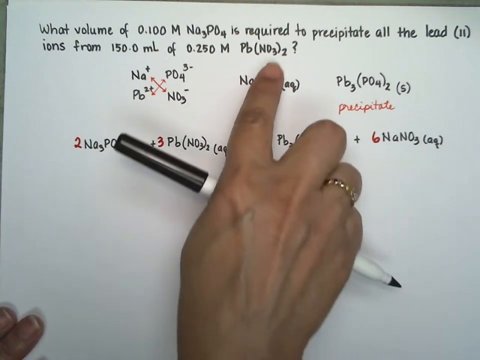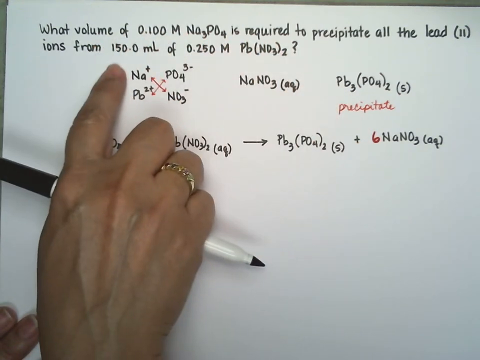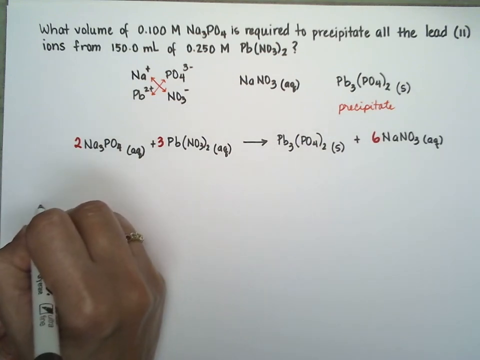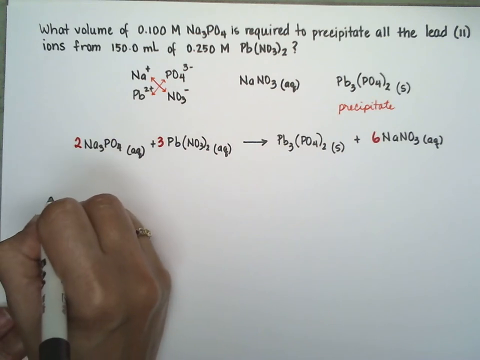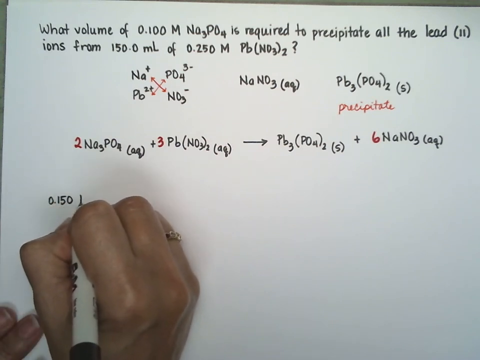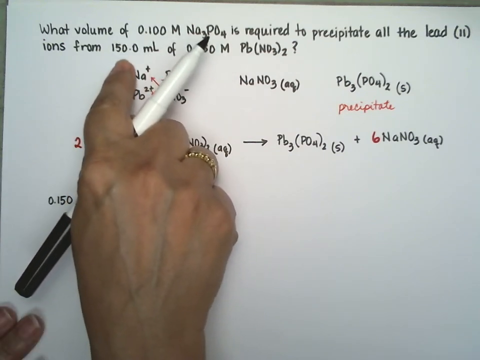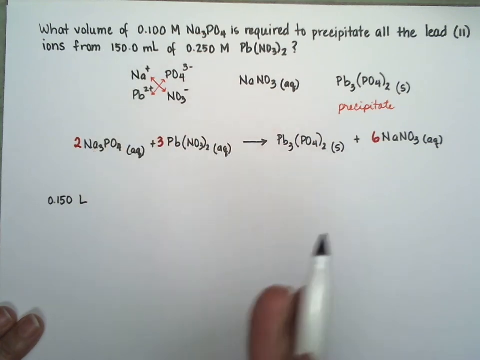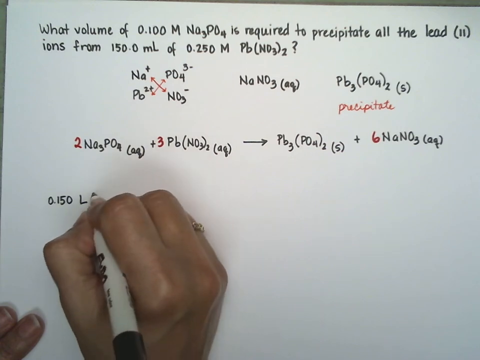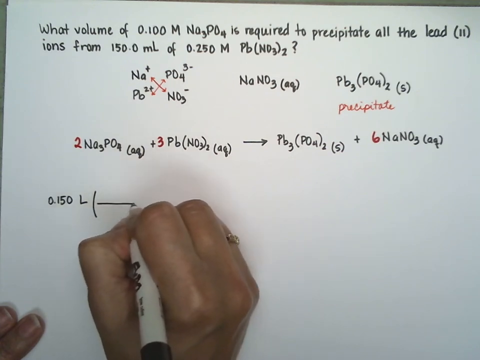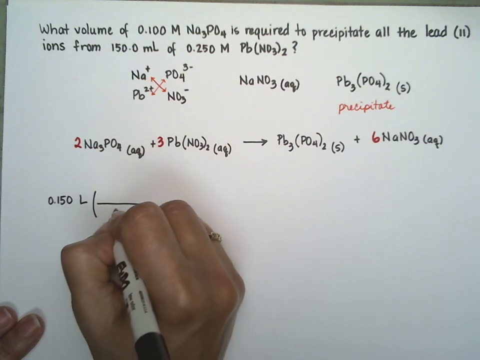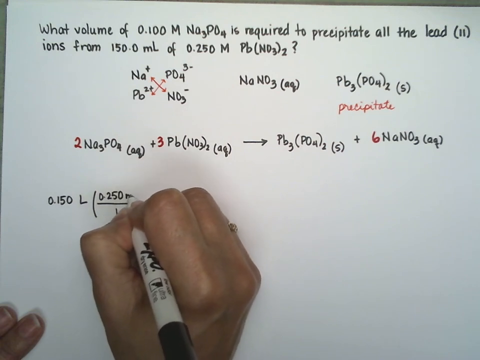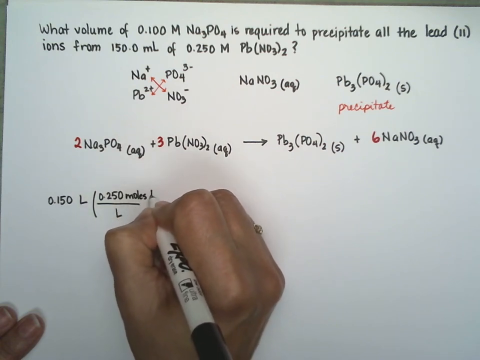We're ready. So let's see how much lead is in the solution that they give us. And we're going to precipitate all the lead that we have. So first, give me the moles of lead. Notice what I did. I changed the milliliters to liters. You move the decimal point to the left when you're going from milliliters to liters. And I'm going to multiply by the molarity. So each liter of the molarity gives you the moles of your lead nitrate.